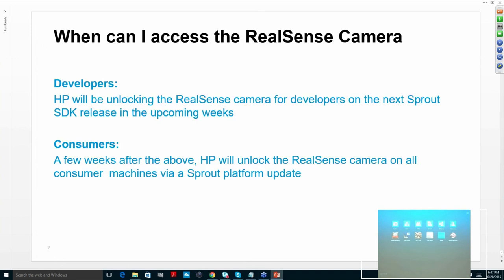So the message that we have for you is, first, for you, the developers, we will be unlocking the RealSense camera in the next few weeks via an SDK update. We will make a new version of the SDK that when you run it, it will unlock the camera. Now, for the consumers, a couple weeks after we release the SDK for you, we will deliver a Sprout platform update that will unlock the camera for all the consumers.